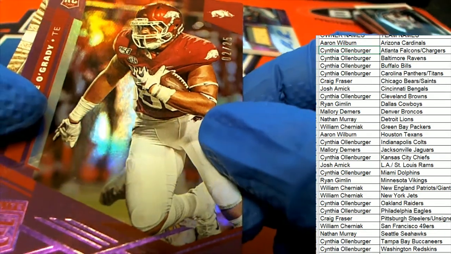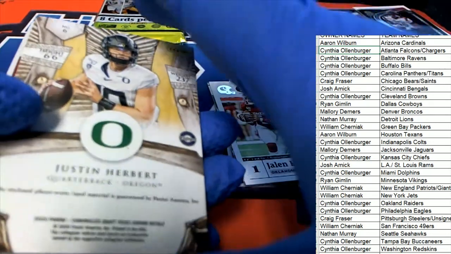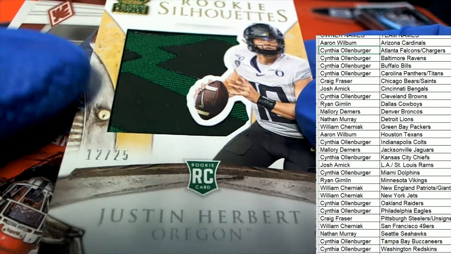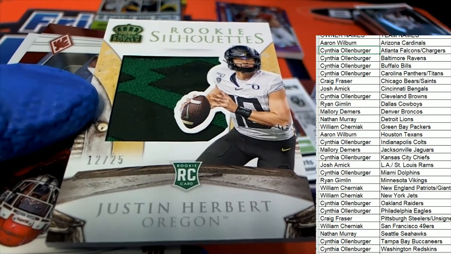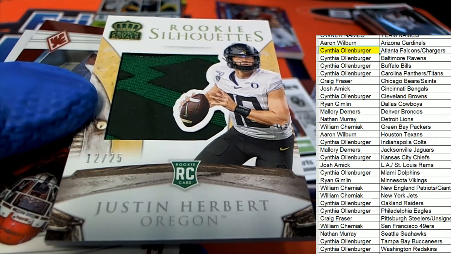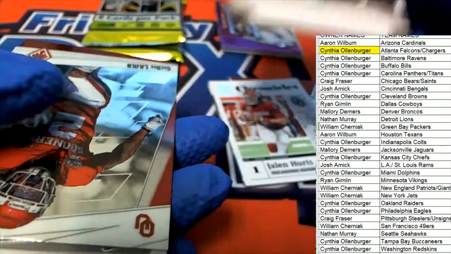And here is a 2 of 25. Another parallel here. Cheyenne Grady. Oh, my rookie silhouettes. Nice one. Justin Herbert comes out. So CO is coming away with the Falcons and Chargers in the break and really pulls a great one here. What a great hit. Rookie silhouettes, Justin Herbert.